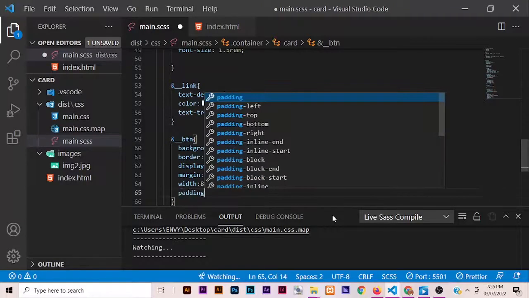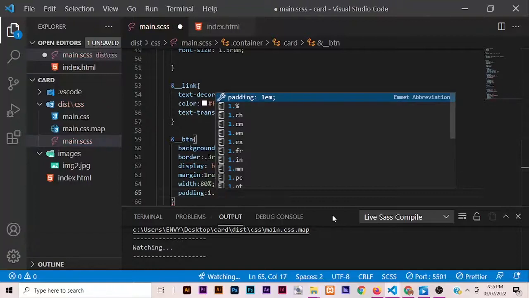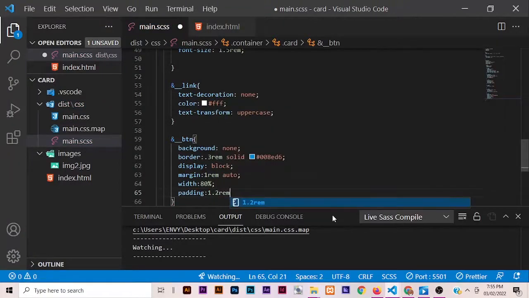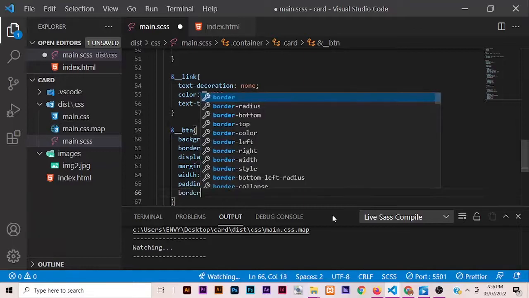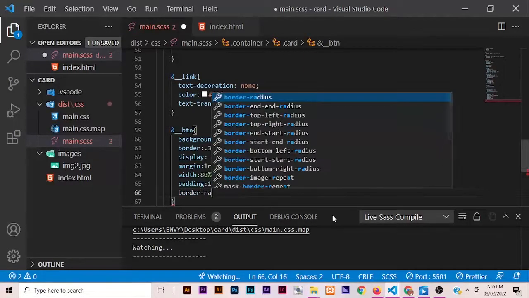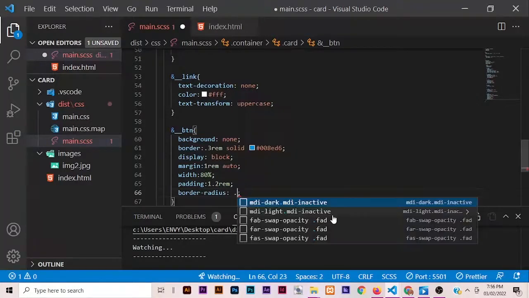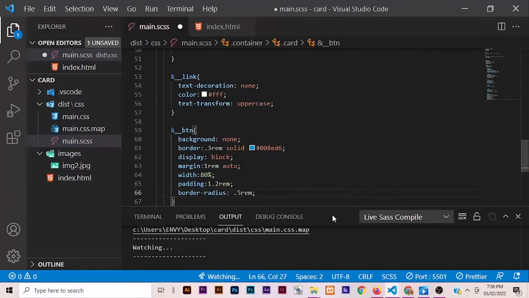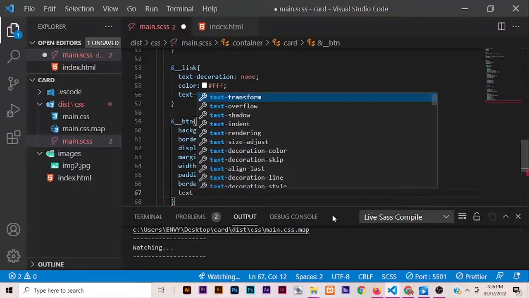Then padding 1.22 rem all around. Then we say border radius 0.5 rem. Then the text transform uppercase.